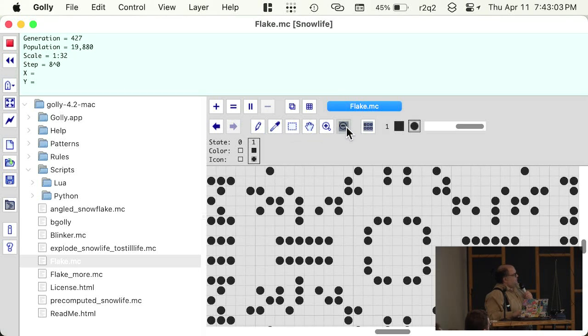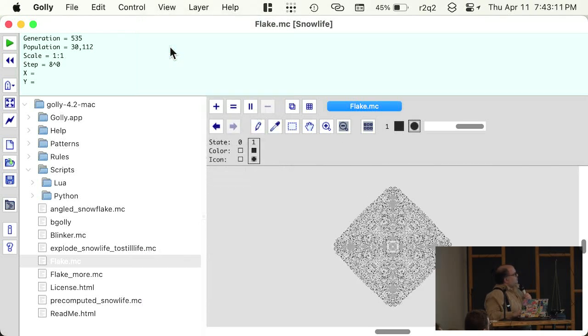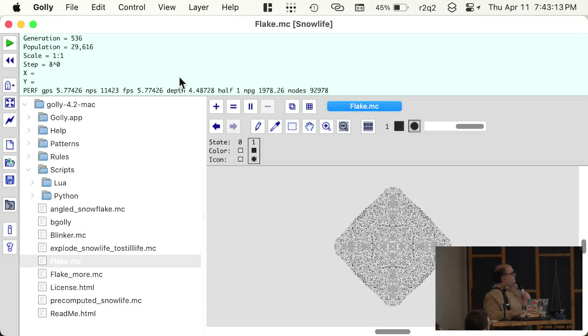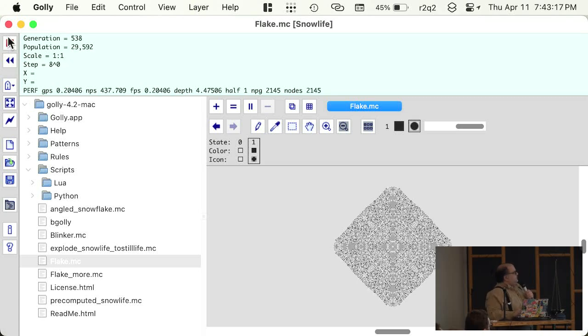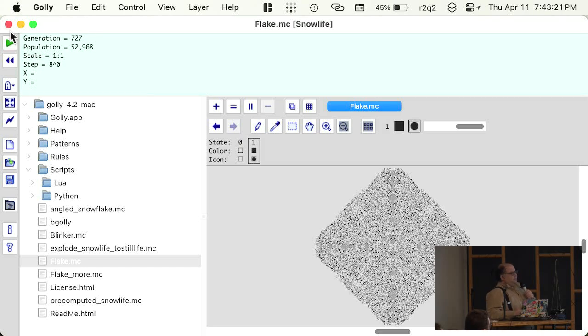It's more interesting if you zoom out. You can do fit pattern, Apple F is very useful. And it's a pure function because you can go backwards and just go back to the beginning.